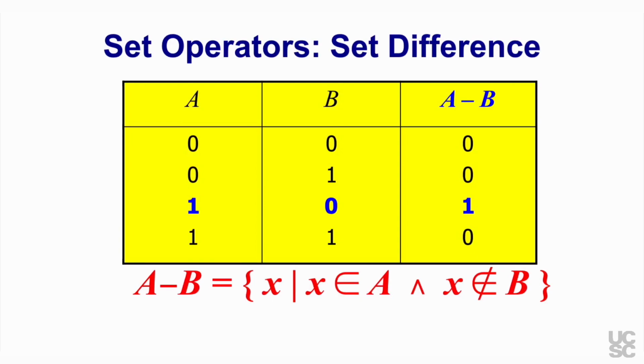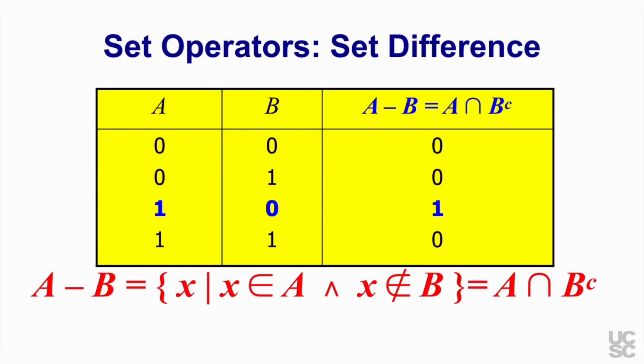And again, with set builder notation, we denote the set as the set of all elements X such that X is in A and X is not in B. Now, you notice that we have this conjunction of these two statements, X in A and X not in B. So you see that we can represent the set difference of A minus B with the intersection of set A with the complement of B, as the set of all elements such that X is in the first set A and X is not in set B. This is one good example of having two equivalent definitions of the same set. The set difference of A with B is equivalent to the intersection of A with the complement of B.